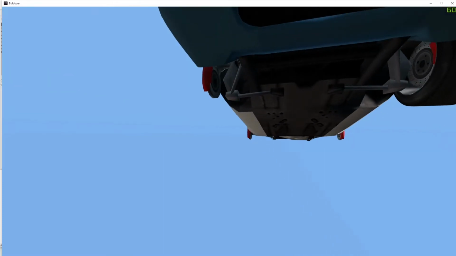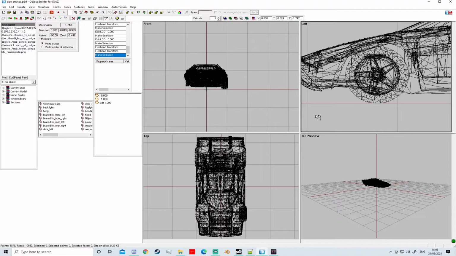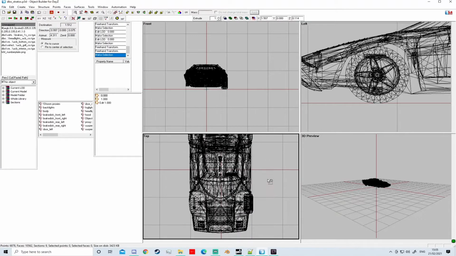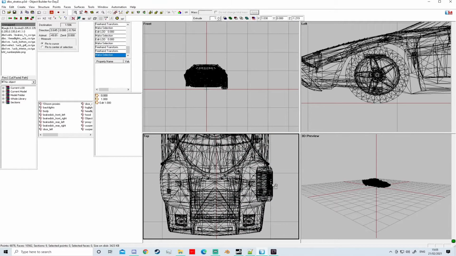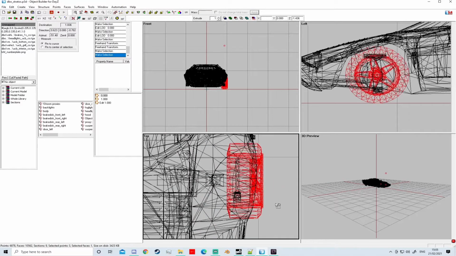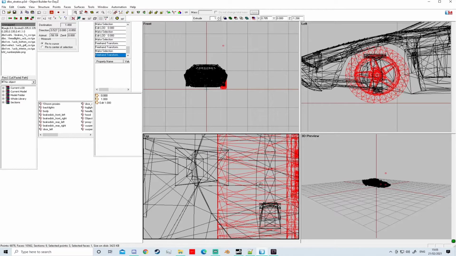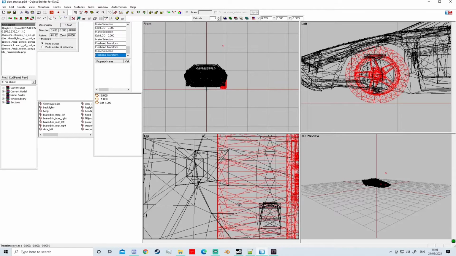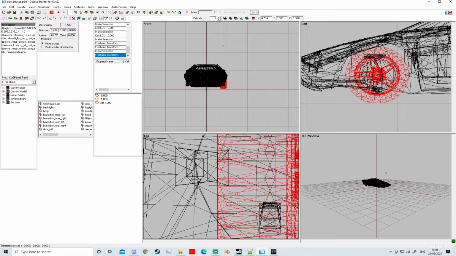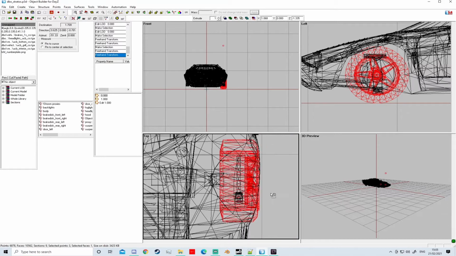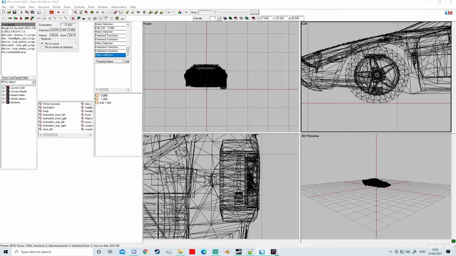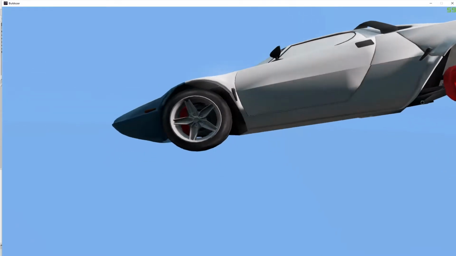Oh yeah, look at that. In terms of central, I would say that's somewhere near there. Yeah, it's a lot better.